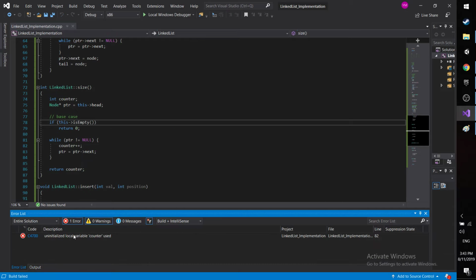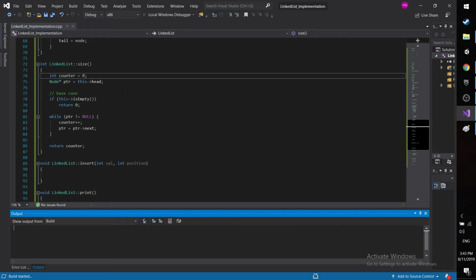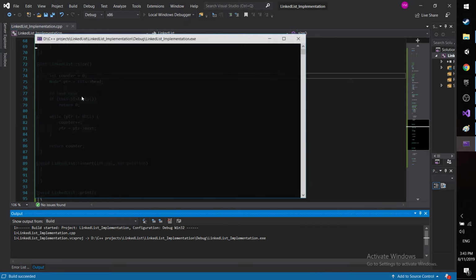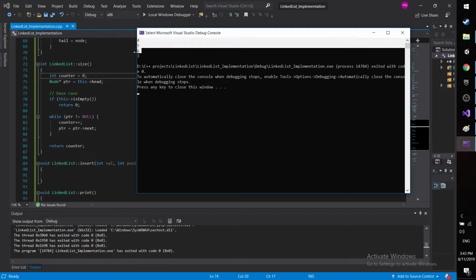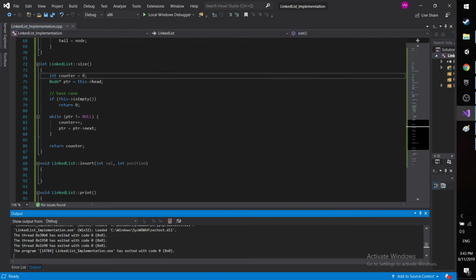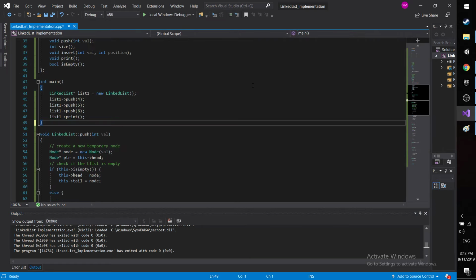And we've got another error, which is counter. Uninitialized local variable. Okay. So we need to make it equal to 0 because it wasn't initialized. There we are. Okay, so that represents the size. And since we've got 3 elements, that returns 3, which is perfect. So it works. Now let's delete that, we don't need that.